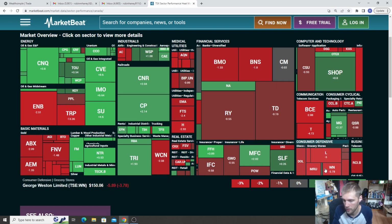And the other sector that went down quite a bit here is going to be the consumer defensive stocks. So that's Loblaws, Metro, Dollarama, Winners, different things like that, George Weston. All these different stocks have gone down quite a bit there. I guess ATD in our portfolio would kind of hit that mix. We've seen a little bit of a dip there, but that's just a quick recap on some of the stocks and basically what the market's been doing over the past week.